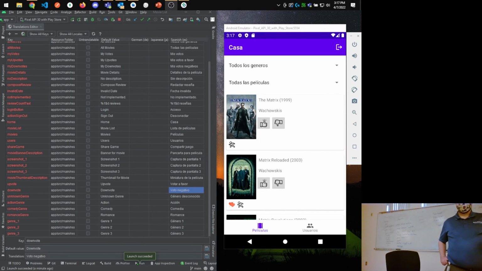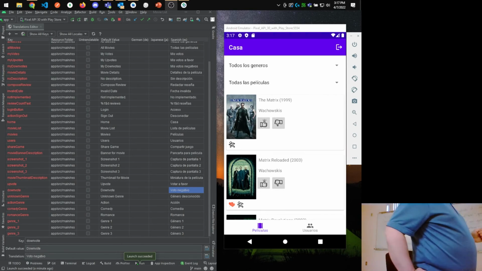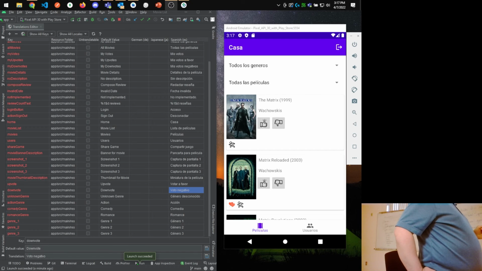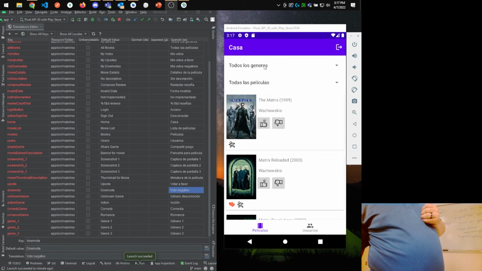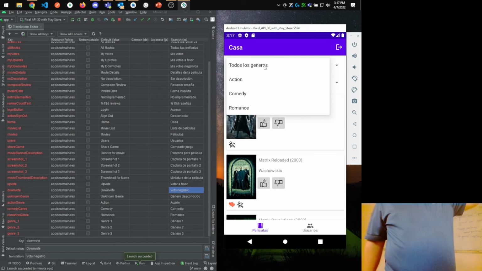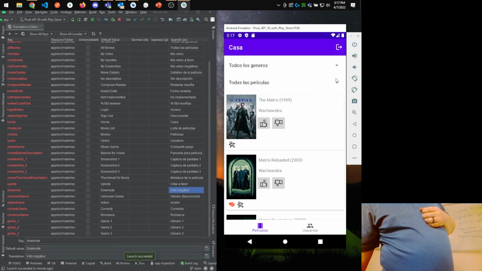Okay. So right now, if I look at my home screen, just testing where we're at, you're going to see that most of the things on this screen have been translated, right? My options up here are generated programmatically, but I already previously set those up and extracted those.